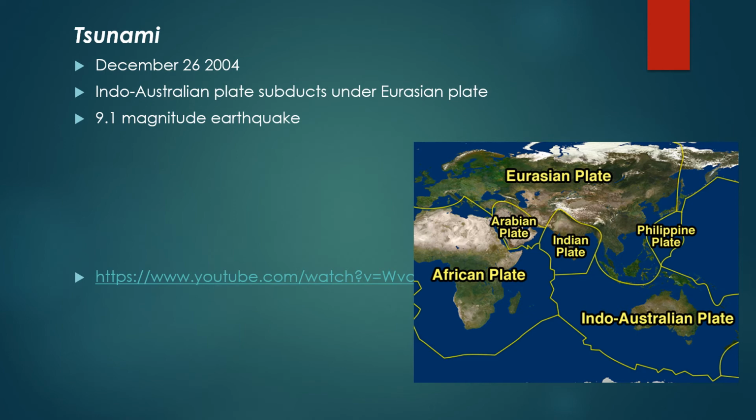Yes, so let's look at the tsunami of 2004, in December of 2004. So what happened here is this Indo-Australian plate subducts underneath this Eurasian plate, this whole thing over here. Hopefully you guys can see what I'm drawing. So this Indo-Australian plate is going underneath this plate. And so it created this 9.1 magnitude earthquake. And I will link a video because it's very impressive to watch, this National Geographic-like mini documentary. But a lot of the death that happened, they think could have been prevented if people sought higher ground once that earthquake hit, because there's a lot of video of people just being on the beach and watching that drawback.